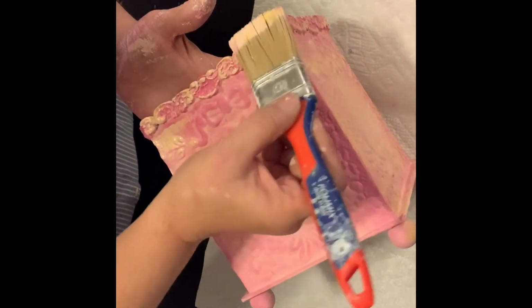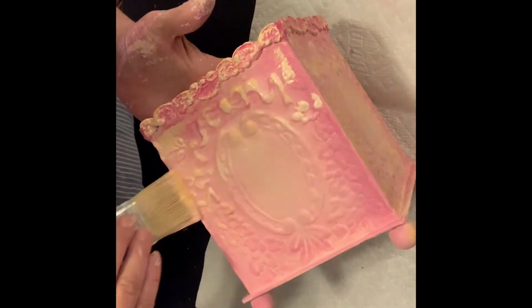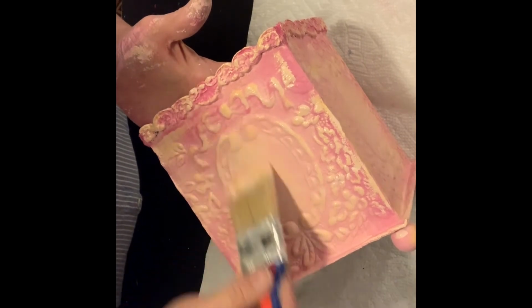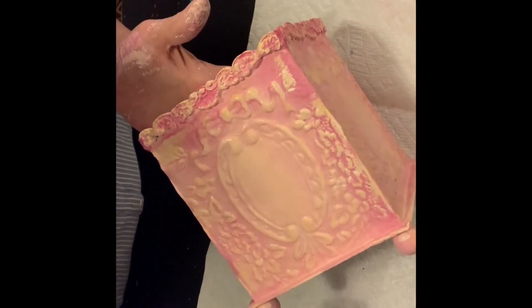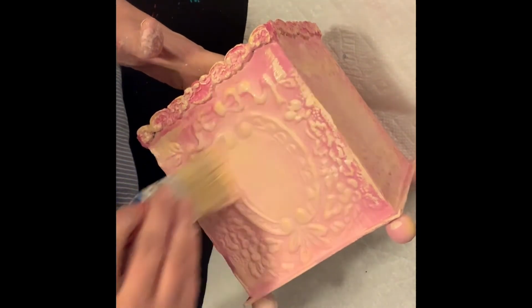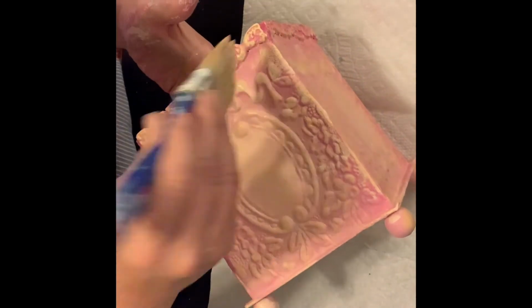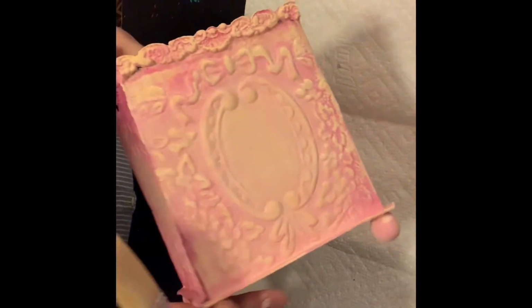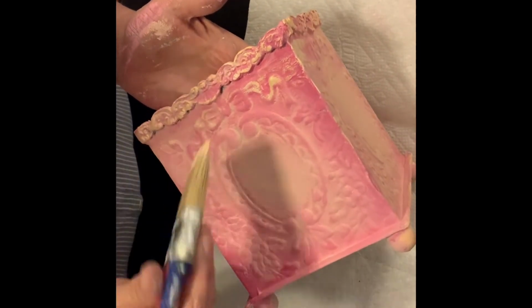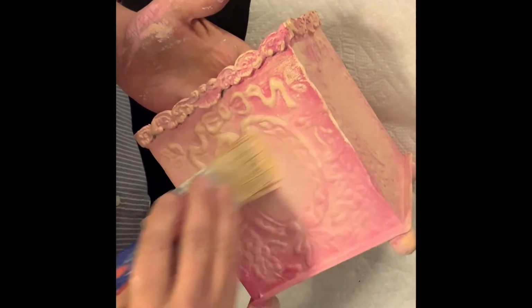I began to brush over the highlighted areas with my 24 karat, really starting to bring some of that gleam into the piece, some of the highlights contrasting against that violet lemonade, which is just so pretty. And see how when you just brush and touch those edges, it really begins to give it dimension.